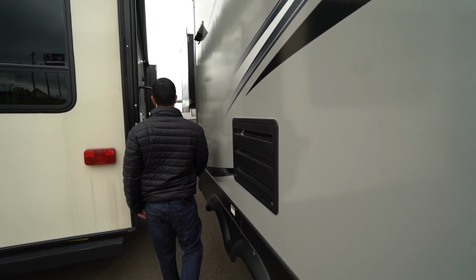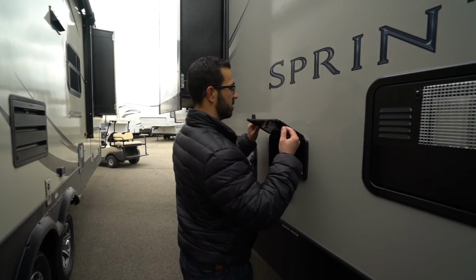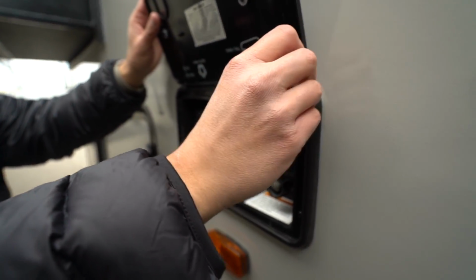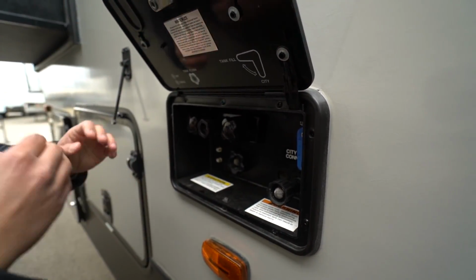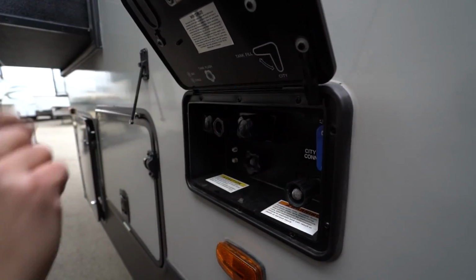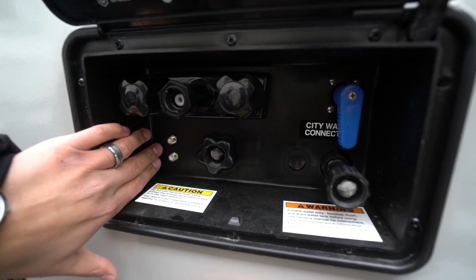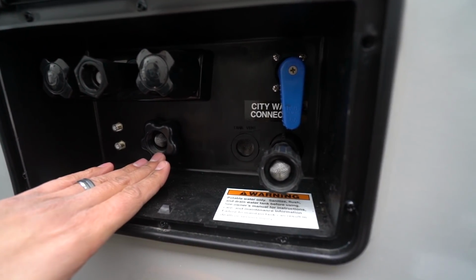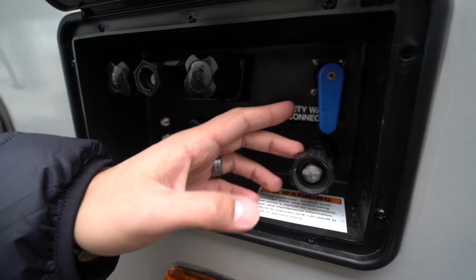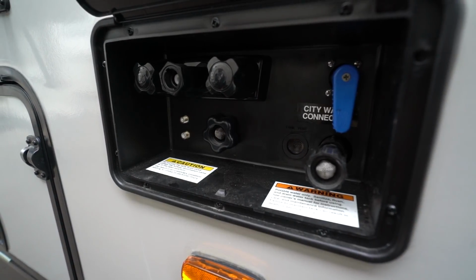And if we make our way right up front here, you will see the docking station. So this guy, you have a key, you open that up. Key alike system on here, by the way, so it's not just a standard 751. That goes for all of your doors. You will have a key specific to this unit. But you put this down, that locks it in place. Right here's your outside shower with hot and cold water access, your satellite and cable inlets there. Black tank flush right next door to wash out your black tank. And then you have your water connection. For city water, you have the blue lever down like so. Flip it up to fill up your fresh water tank.